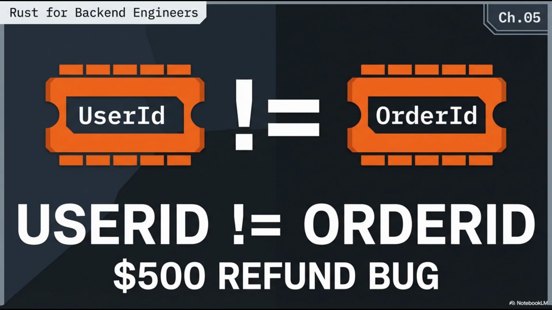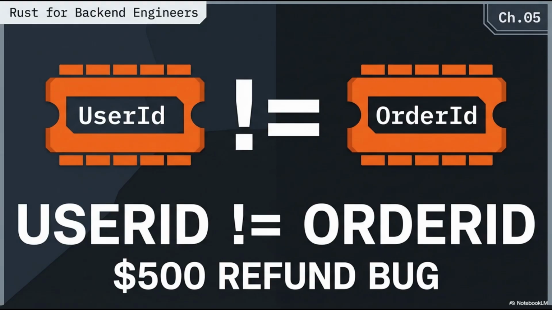So imagine you're getting paged at like 3 a.m. Your backend just processed a $500 refund to a completely random user. Oh, man. The absolute worst feeling. Right. It is a total nightmare. So you drag yourself out of bed, you pull up the logs, and you start tracing this transaction.